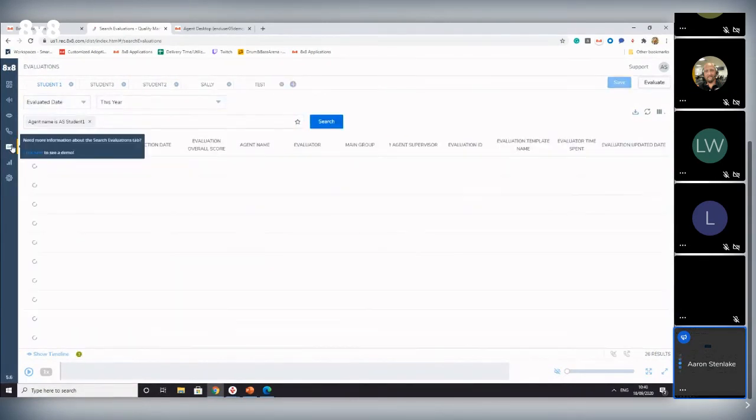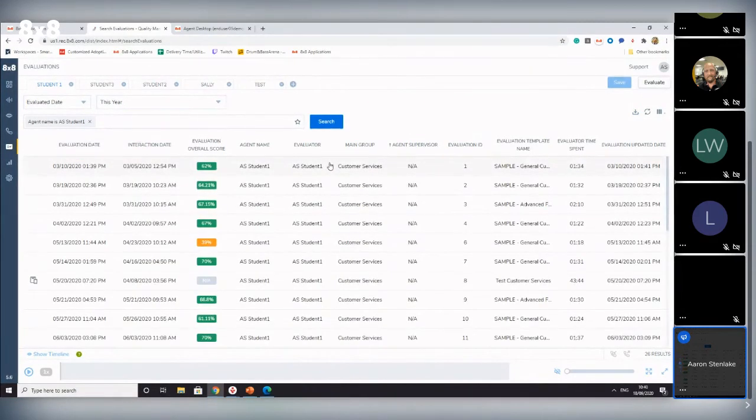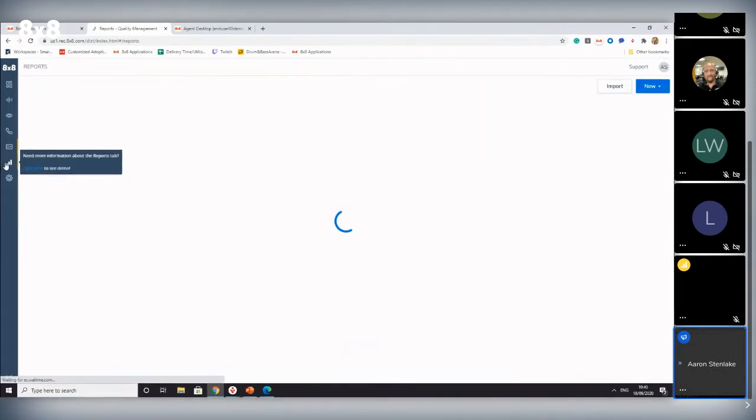Below, we have our searching of evaluations. So this here will show you an overview, based on your saved tabs, of your users who have been evaluated, and you'll see all of their scores for all of their calls for this year, this month, week, etc., based on your filters. You'll be able to export this as well, into CSV format if you're looking for a breakdown of all of the statistics and evaluations for that user, or if you're looking for something a little bit more granular and more specific, you can then generate some reports.